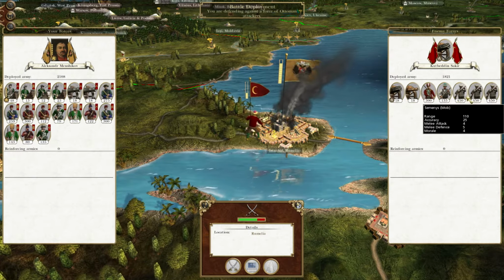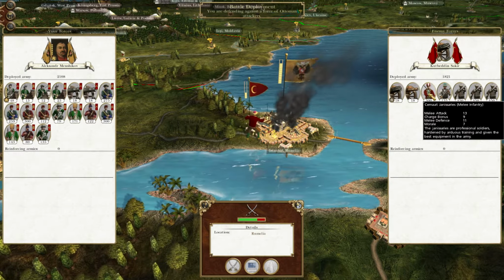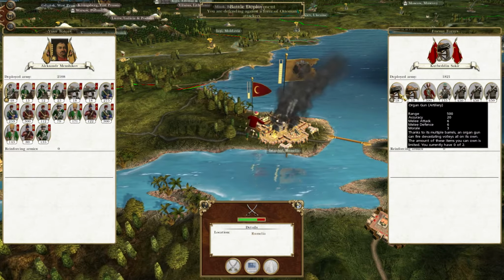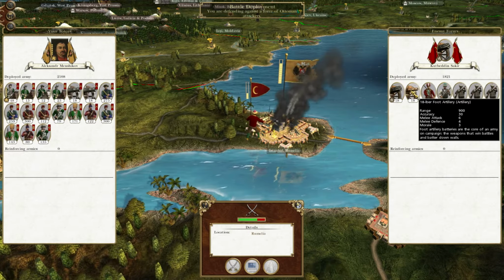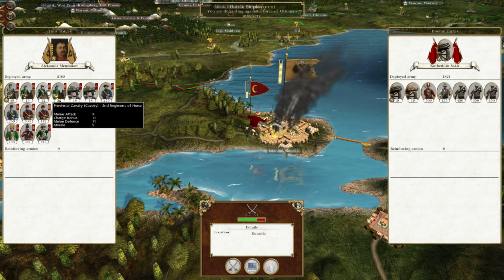Here you can see they're sending in mob. We've got some irregulars. We've got some melee infantry. And then we've got these two: the organ gun, vicious gun, absolutely vicious if you get in the way of it. And they've got some 18-pounders as well. Excuse me, my friends. But we've got these cavalry here.